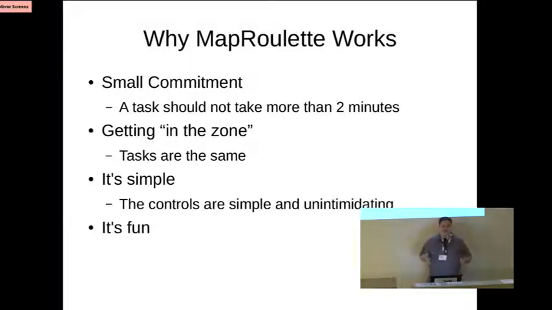MapRoulette is not like that. MapRoulette is just a few minutes of commitment, and most people find that they can just do a few minutes of work, and they like the idea that they can pick it up and put it down, and there's no long-term commitments. Users talk to us about getting in the zone, right? They solve a few tasks, and they just keep going and going, and they're really happy. So we really find that the simple approach and the fun approach that we bring to the process is really the key of why this project is so successful.